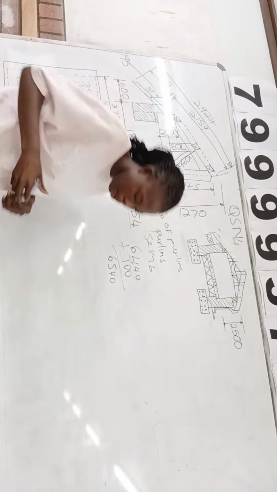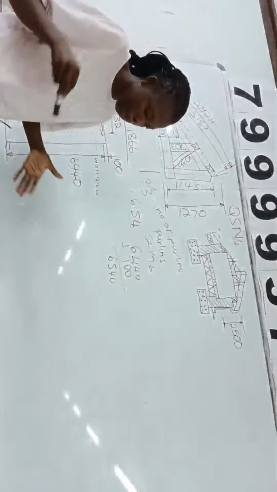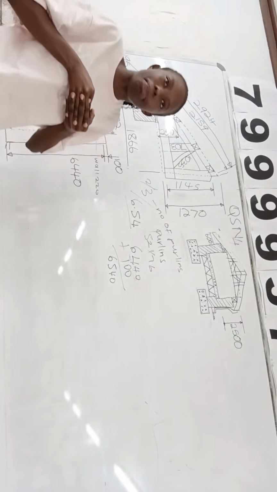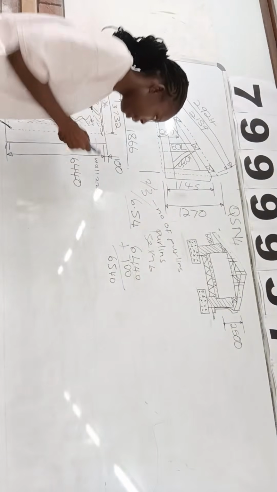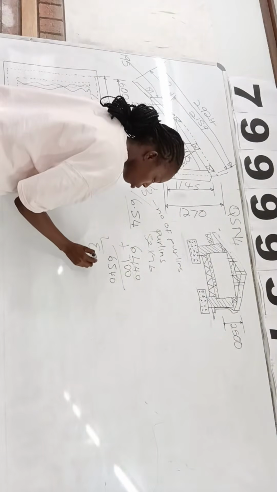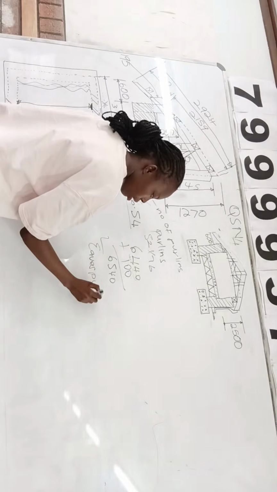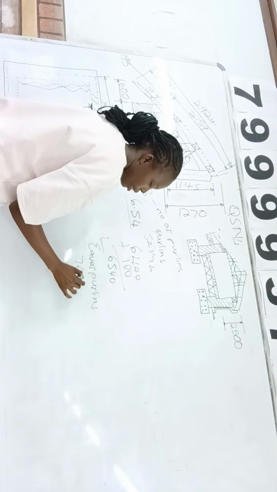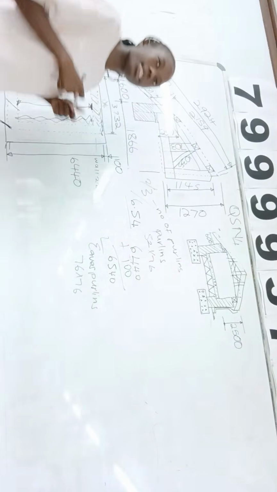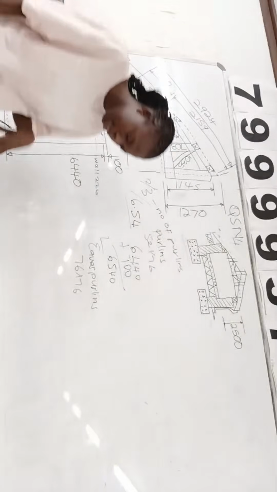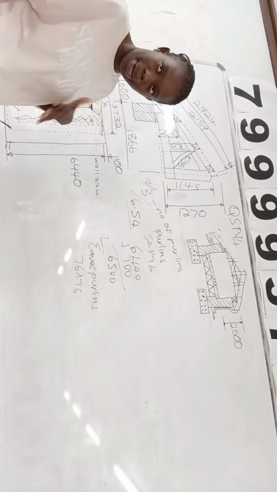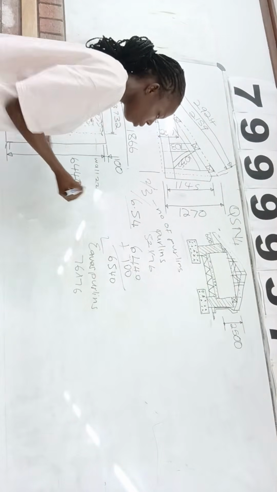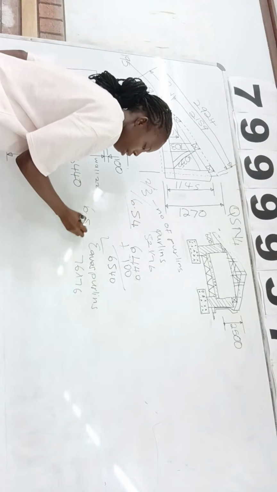Okay, next, the calculator. Here we only did the star pay lines. So now the eye pay line. You close the bracket, then you go to the eye pay line. What's the size of the eye pay line? 76 by 76. Is the eye pay line external or internal? External. The pay line is external. Again, they're on the roof. Everything that's on the roof is external. So this is also 6540.